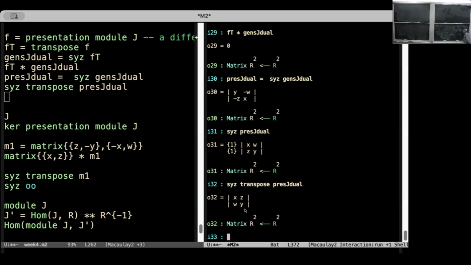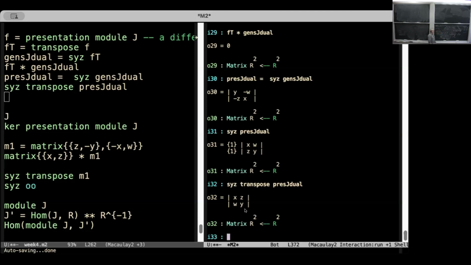Okay, so remember J was this ideal here, and J dual is isomorphic then to either (X, W) or (Z, Y). Do you see why that is?